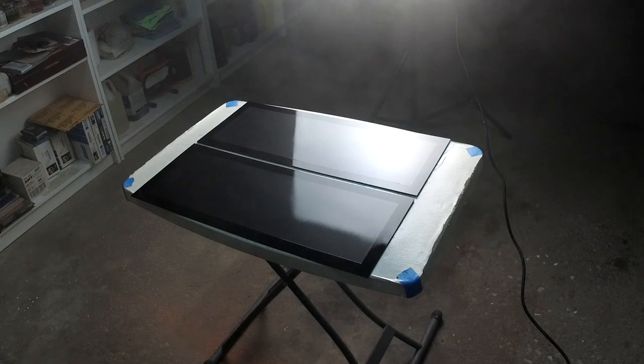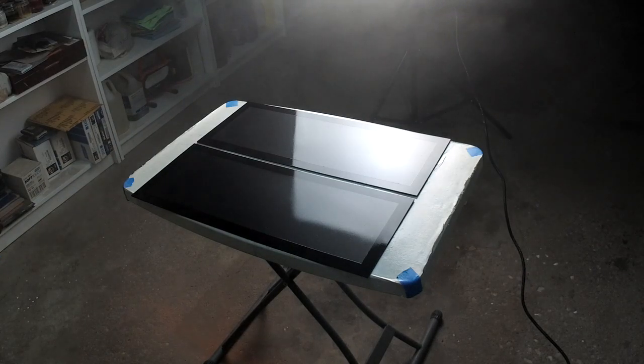And again, I always like to do that extra pass at the ends because I normally find that even going off the end, sometimes the end ends up being a little bit lighter. So I always hit them one more time. Okay, and we'll be back in a few minutes again.